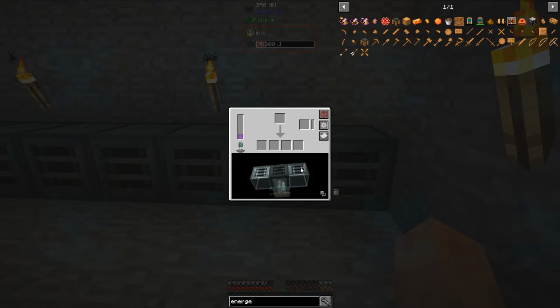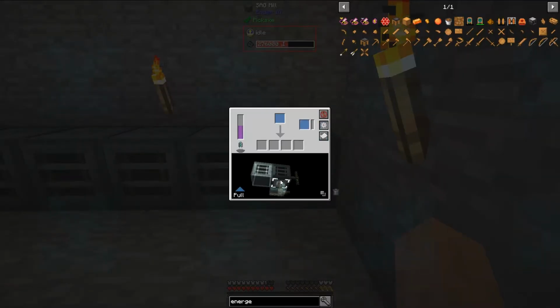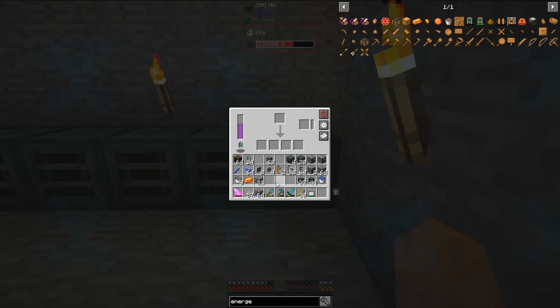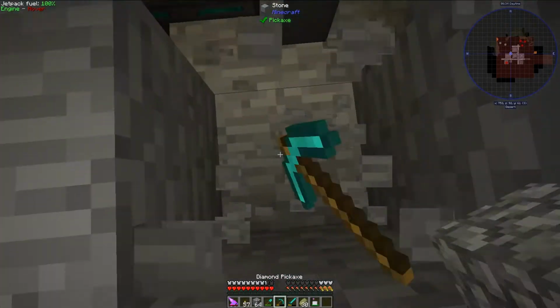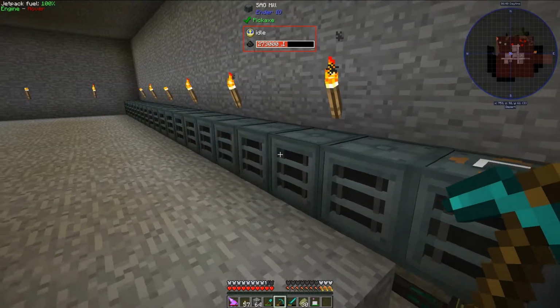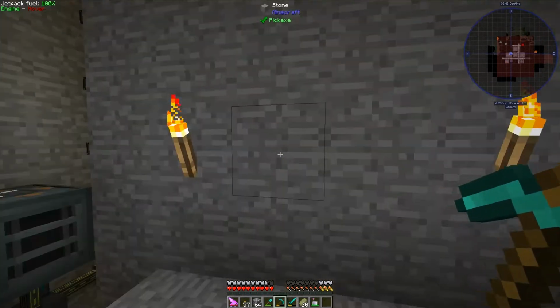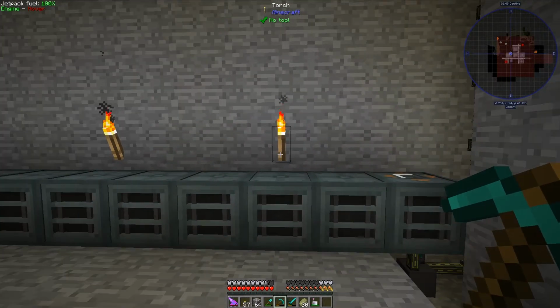Now I need to set up all the machines to be input from the bottom and output to the top. In addition to doing that, I also need to dig down here, and I need to have the item conduit be input only. Now I need to do this for 19 more machines. I'm going to do that off camera because that's going to take some time. I'm also going to move these torches and put them in the correct locations. Once I have all of that done, I will be right back.